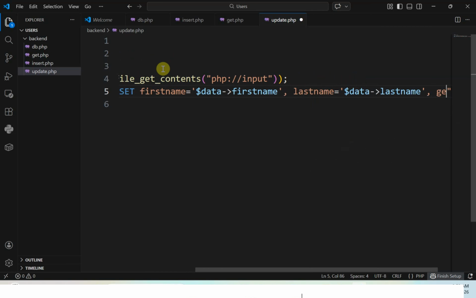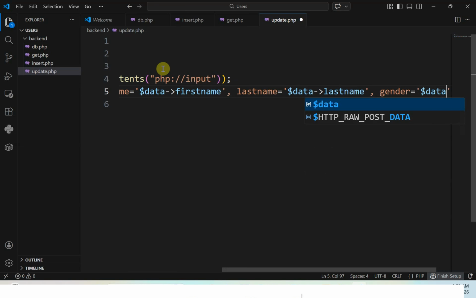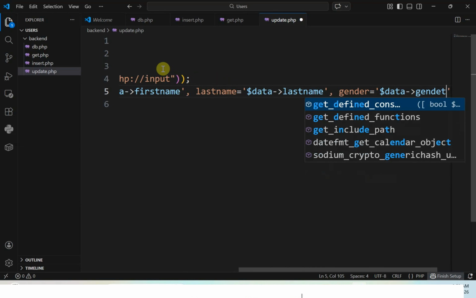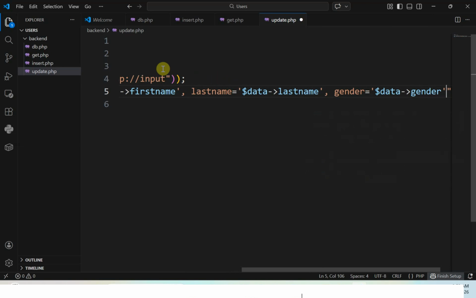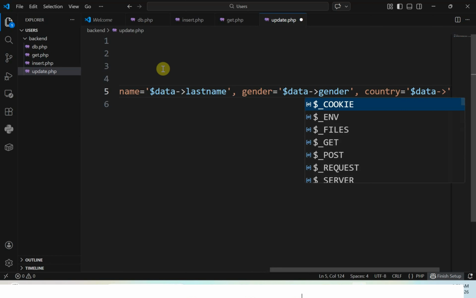Then gender equal to, let's use this data gender. Then country equal to data country.